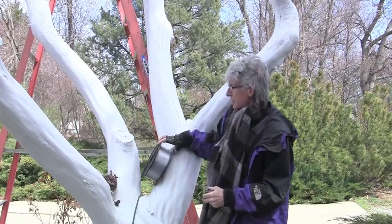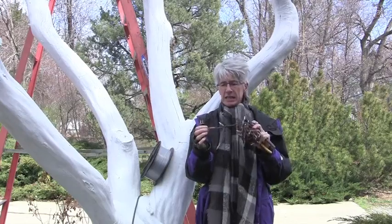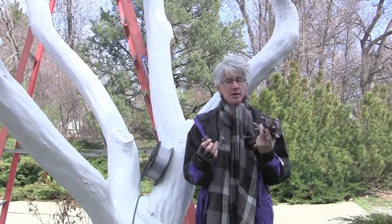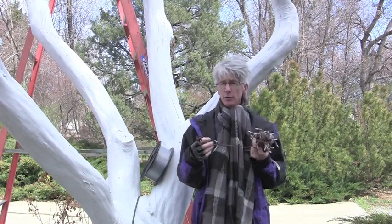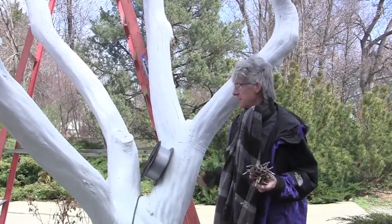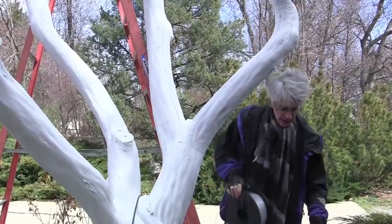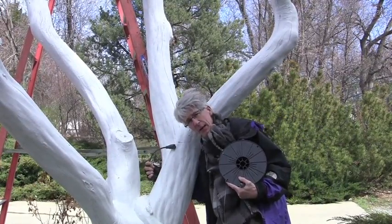And then of course I've got my handy GKI LED string lights. These are 4 inches on center. These happen to be brown wire. You can get them in brown wire or green wire. Obviously brown or green works on natural trees, blends in nicely, but you'll be able to see the contrast on our little demo tree.